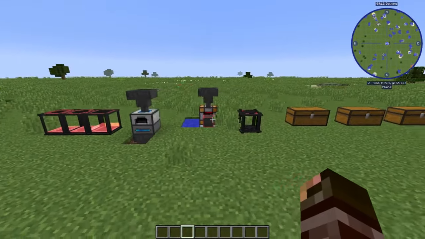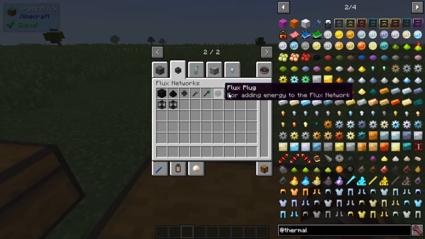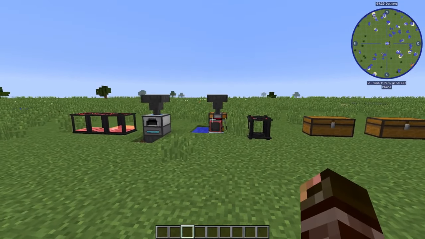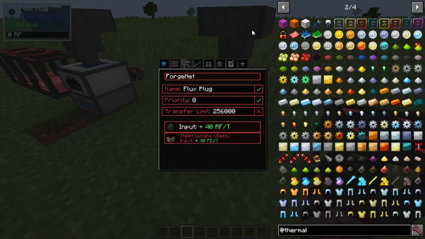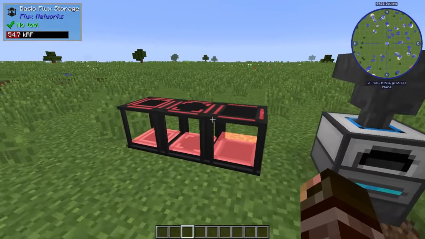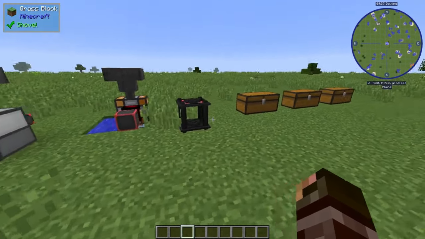But yeah, that is basically everything in the Flux Points mod. If you guys don't believe me, you can look in the creative inventory yourself. There really isn't much, but it's a very useful mod. It's very useful for wireless energy transportation. I definitely recommend it. It is a very good mod and very customizable, very easy to use. And if you use the tutorial as well, it should be even easier to use because I know how to use the mod pretty well.